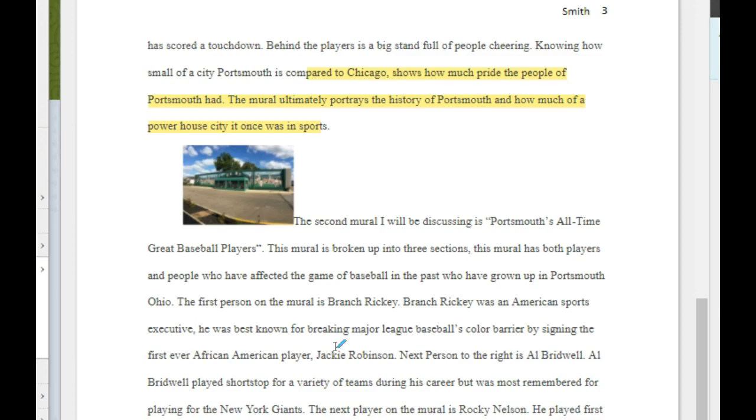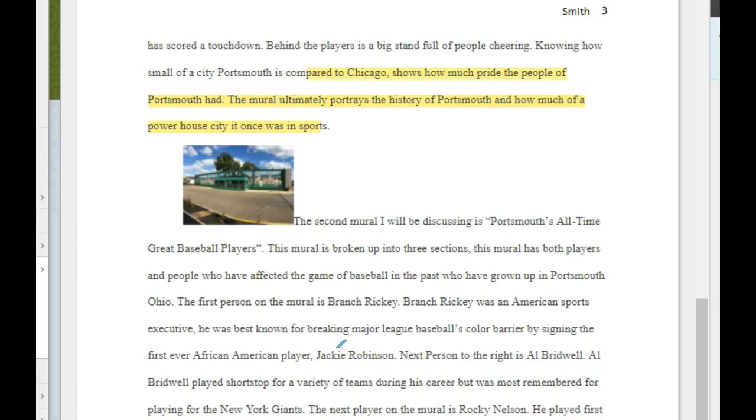If not, we're going to have time in class on Monday for you to ask me questions about that. So there's a lot to do here. The thing that I'm pretty comforted by is your ability to use details has come light years from the first essay. So I think that you're going to be in good shape, but you have to come up with a thesis statement that's going to help you have an argument about what the murals are trying to do and how well they're doing it, and then your details need to support that.